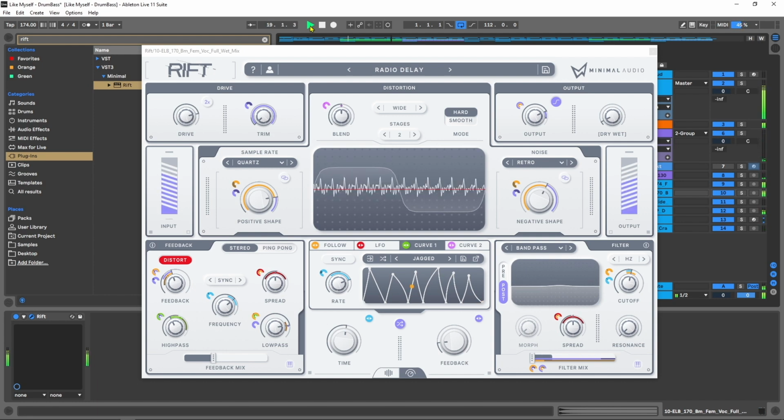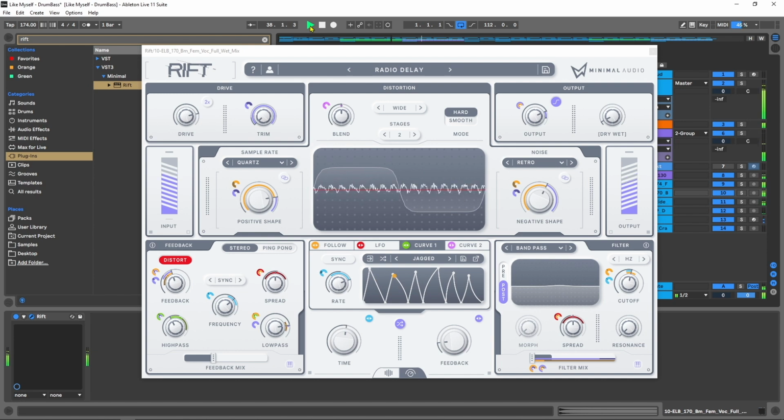This is a unique distortion engine with 30 custom algorithms spanning from the classic to the never before heard processors. One of the things that's really cool about this is that the distortion engine is built around a technique that they call bipolar processing, which allows you to manipulate the positive and the negative portions of the waveform separately, and then you can even blend the two halves together in unique ways. Now, that is only scratching the surface of what is possible with Rift. So that being said, let's just go ahead and jump in.